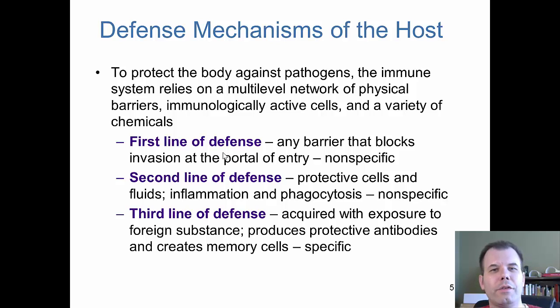The third line of defense is going to be in the cells, in the tissues, and everywhere else. But again, this is going to be the very specific area, and we're going to attack this head on with these specific cells, the B and T cells with antibodies and T cell receptors, and again, very specific. And we'll look at that in chapter 15. All right, let's move on.